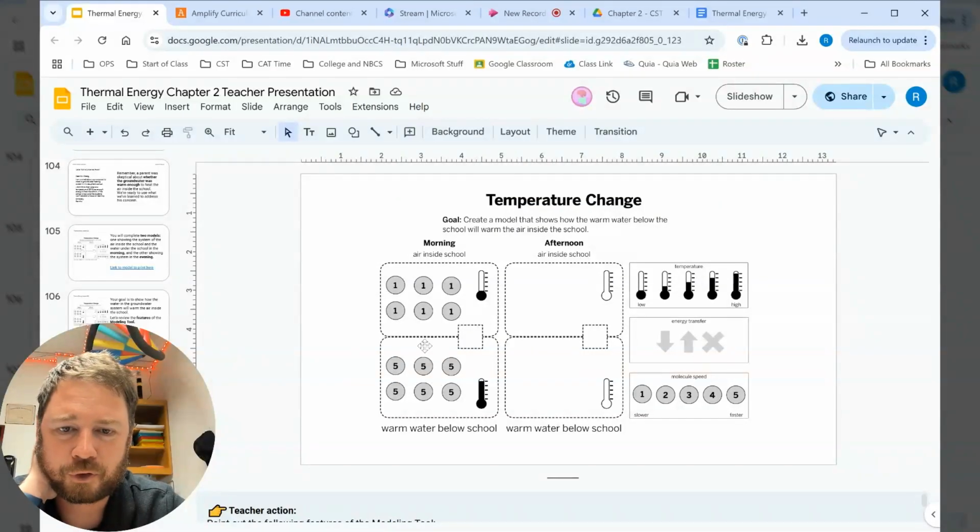And then after they sit and come in contact all day long, they should reach equilibrium, where we have 6 molecules up here, 6 molecules down here. If they're at equilibrium, they should be the same temperature. So it should be halfway between 5 and 1, so our molecules should be at a temperature of 3. If they're at equilibrium, we no longer have any energy transfer, so put an X in here. And then before they go into equilibrium, there is energy transfer. There's energy going from the warm water into the air, so you need to draw an arrow there pointing up.